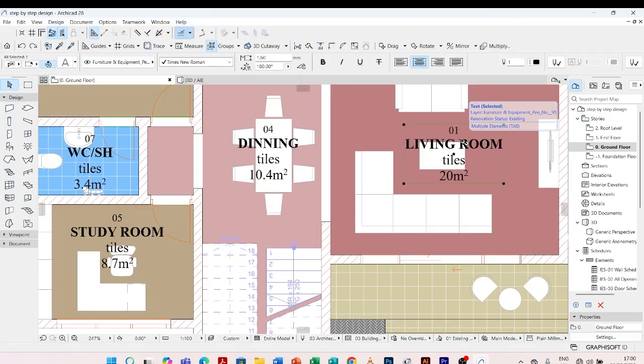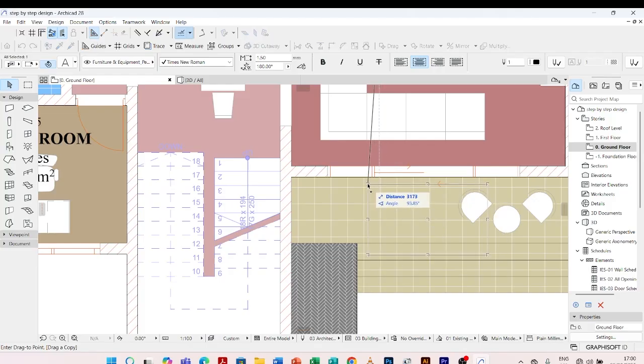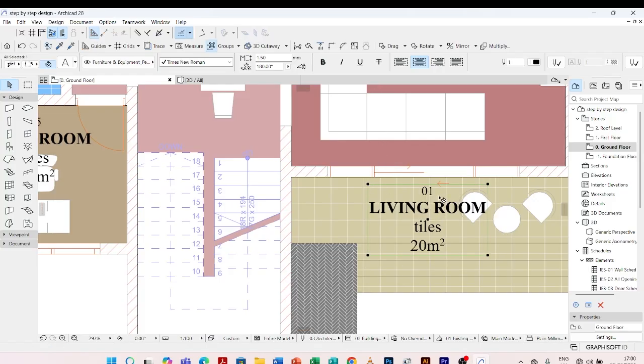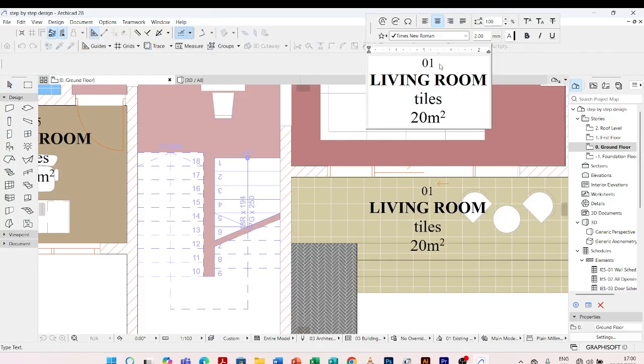I come and click on this text, Ctrl Shift D. That is for dragging a copy. I drag it here. I double click inside the text. For the veranda, I can get here with a space number. I delete that. Then I name this as veranda. For the square meters, we have 6.2.